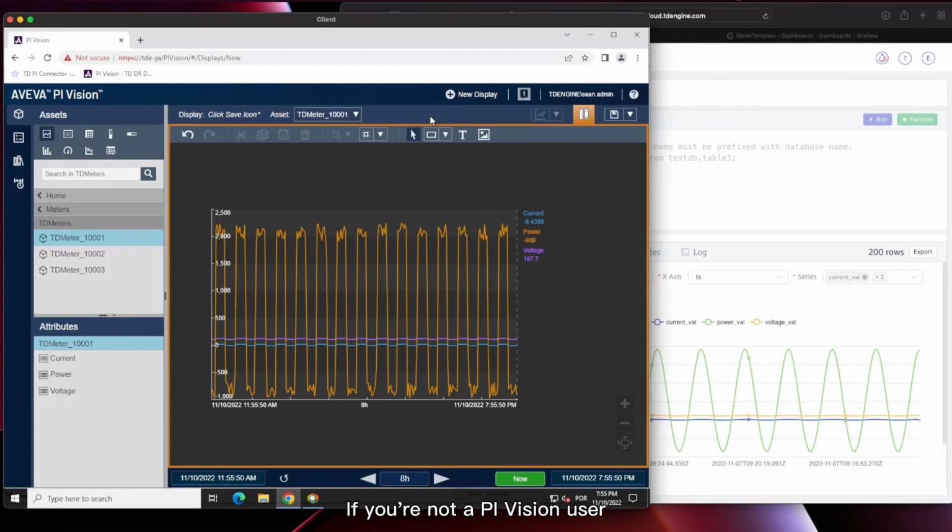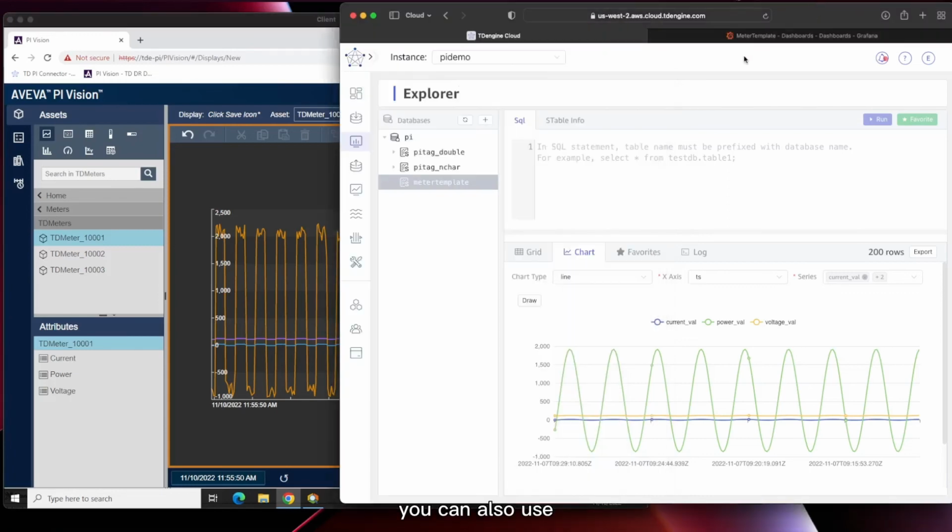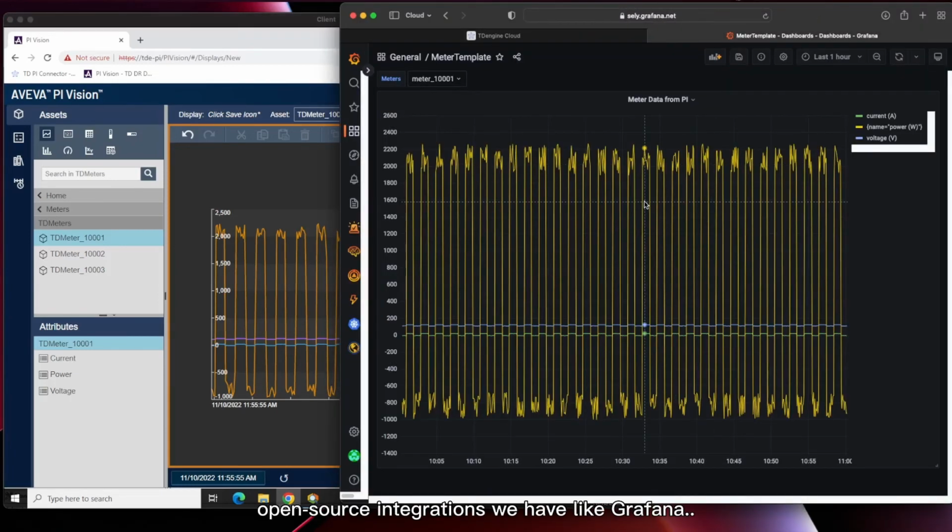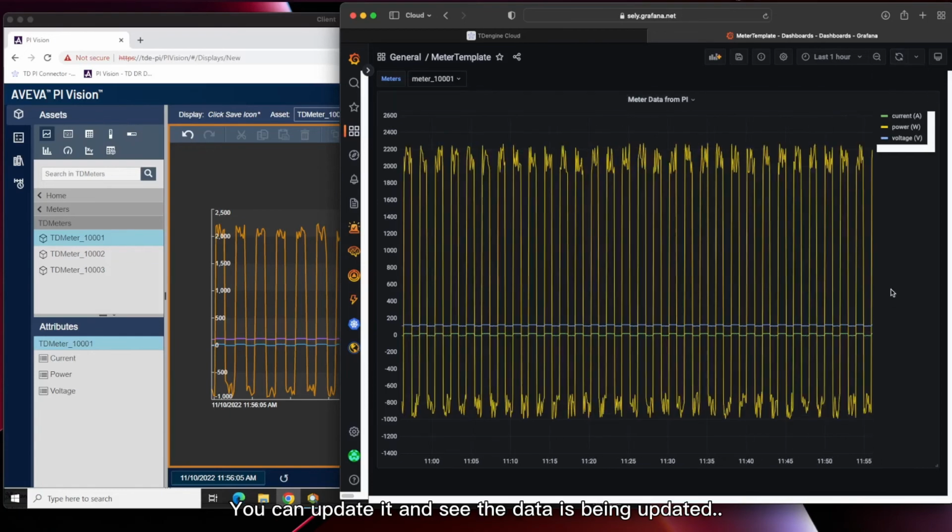If you're not a Pi Vision user, you can also use many of the open source integrations we have, like Grafana. Here we have the same meter, 10,001: current, power, voltage. Here it's being mapped in Grafana in real time. You can update it and see the data is being updated.